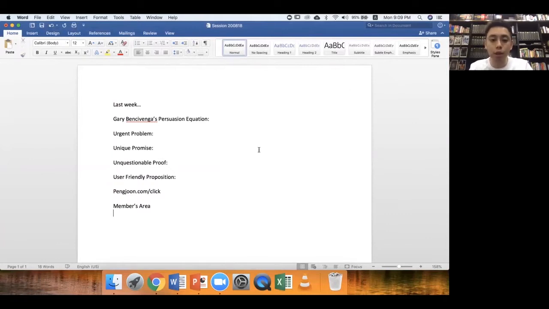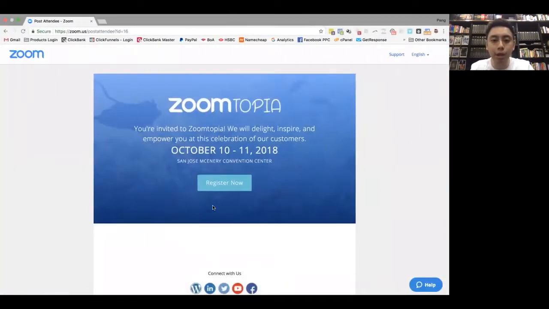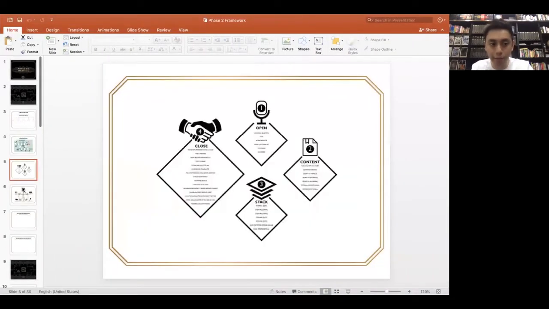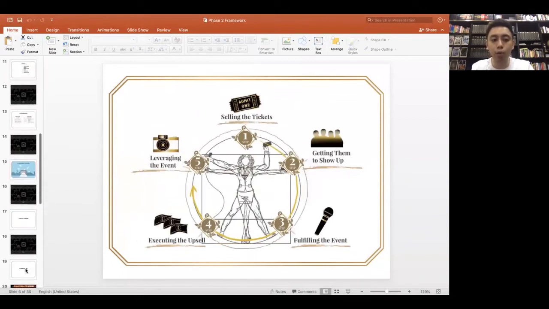Inside your members area, we first begin by thinking about what the 5 steps are. When I say 5, this could be 5 steps, 7 steps, 9 steps. These steps are based upon your framework. How many steps there are depends on your framework. So I always begin with the end in mind.